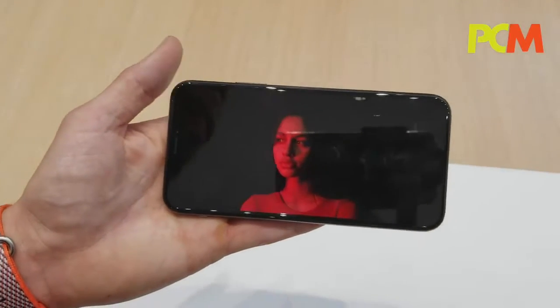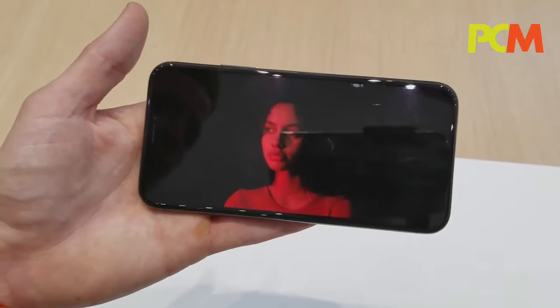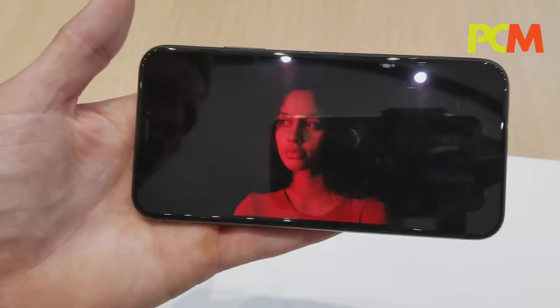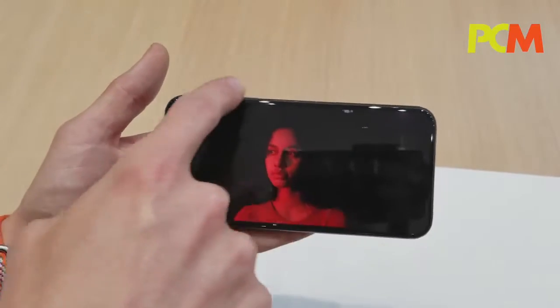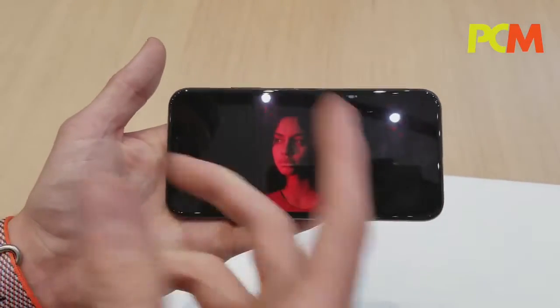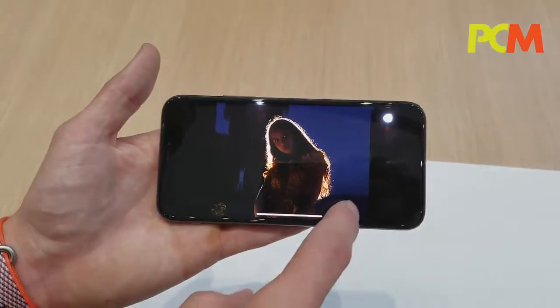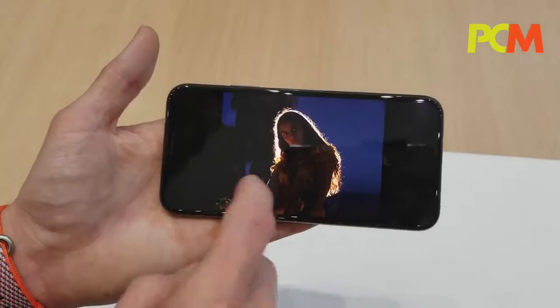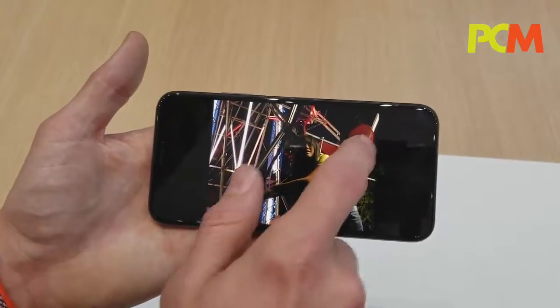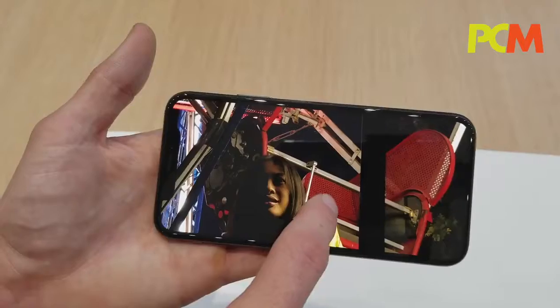We talked a little bit about improved color, and we also have improved low light in general — better color and texture preservation and a lot lower noise. We've really been able to capture the dark background without the noise. Same thing here: noise reduction in the background, the texture, the hair.